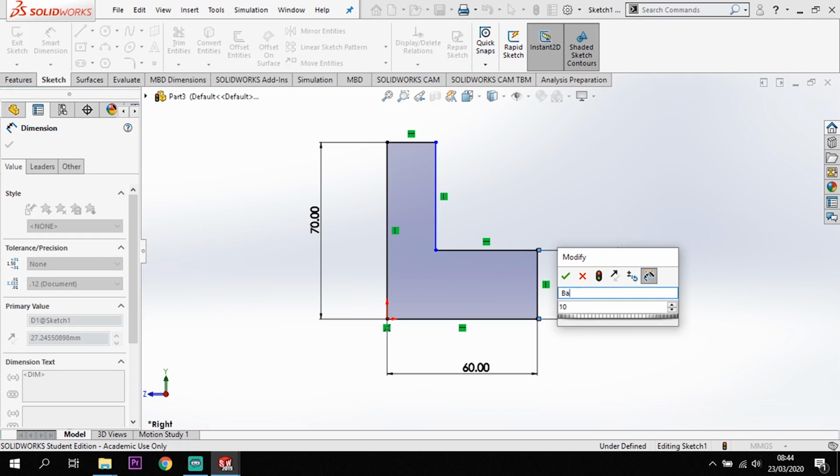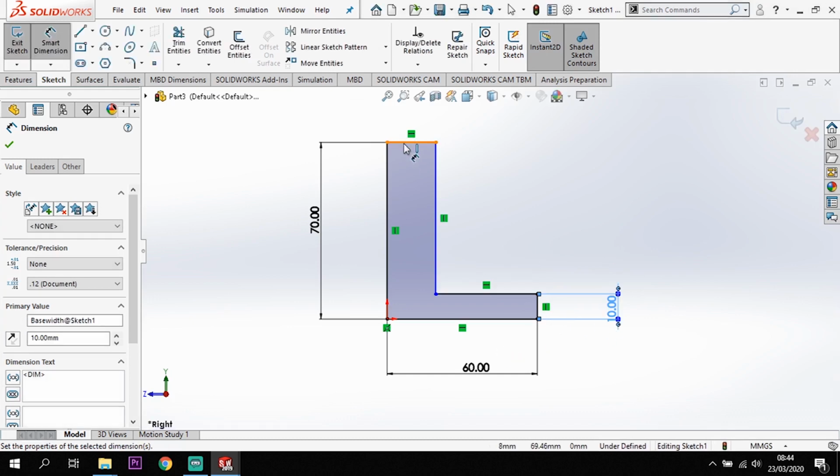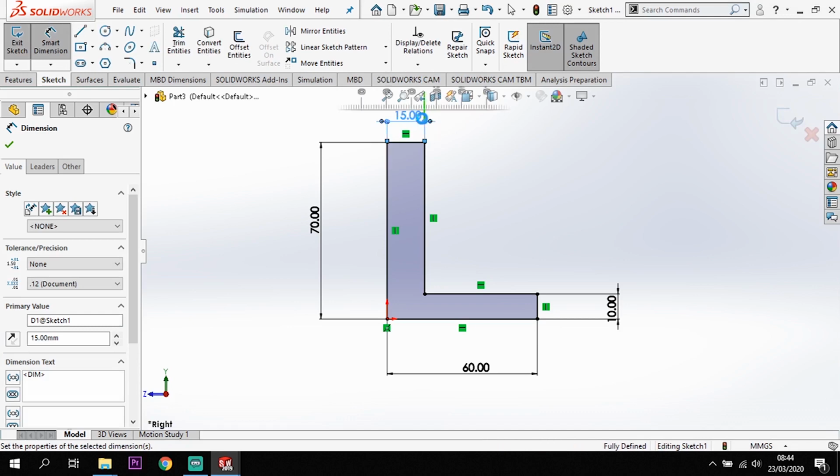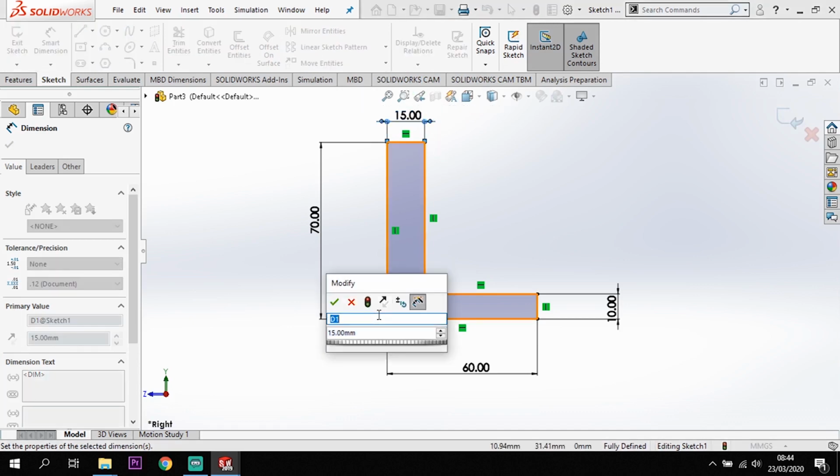Let's call that base width. Edit that, and that's come up with my title there, and 10. Tick there. And I want my height width across the top there. And we'll call that 15. Double click it. We want to put our title in there, height width. So that gives me my title across the top there.